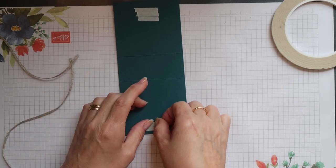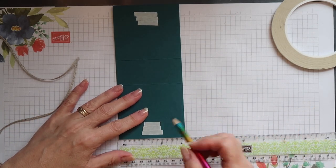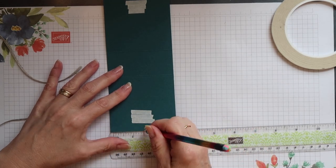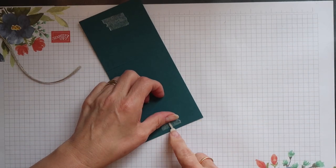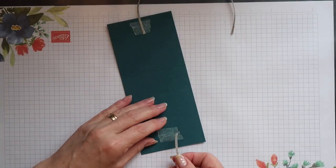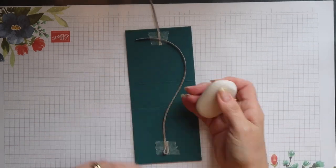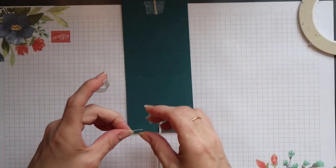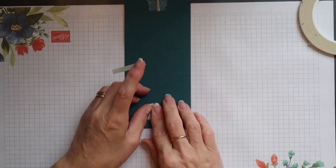On the lid it's not such an issue because I'm going to cover it with a separate panel. I'm also going to mark the halfway point across the width on both sides so I know exactly where to lay my trim down. I can then position my linen trim on both sides, lining it up with the pencil marks, then I can erase the pencil marks. I'm going to cover with even more tear and tape, which will make sure that the linen trim is very secure — there's no way it's going to pull out.